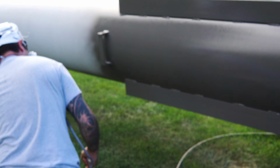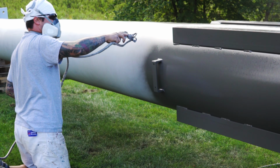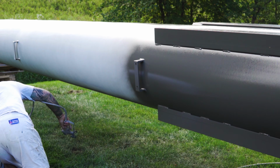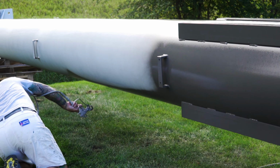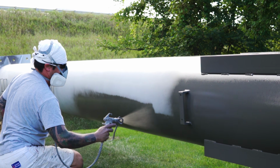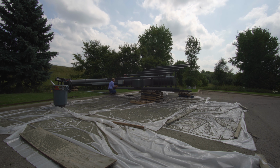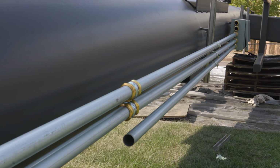Once they got it welded, we had the painters out. They primed everything and then put a couple really good coats of paint on. Obviously, we want this to last for a long time. Yeah, and hopefully be pretty low maintenance. So it was important to get a really good coat of paint on there to protect it. It is a massive post.